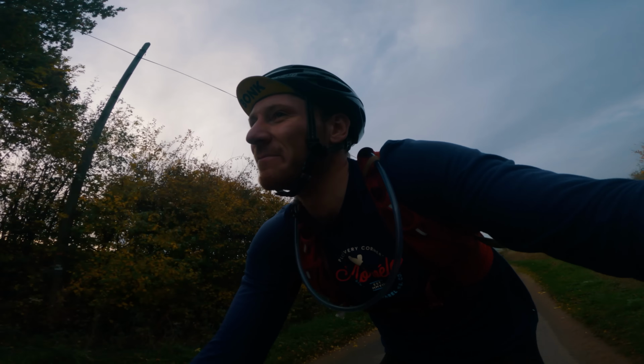So, I think I really want to make the most of this weather, crack out loads of miles, but the problem is, once I descend into Avebury, then it's across to Devizes, and then it's basically around the Salisbury Plain area, so I can't really camp around there. And that's where I'm going to end up tonight if I keep cracking out the miles. So what I'm probably going to have to do is just get towards the end of the Ridgeway and find somewhere to camp.